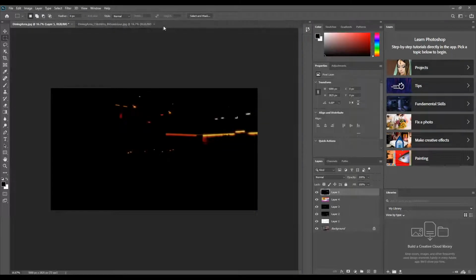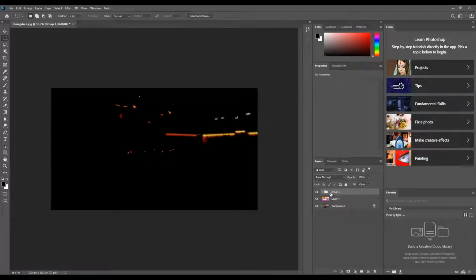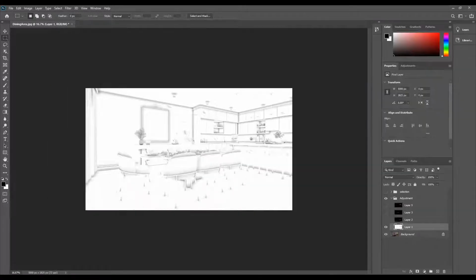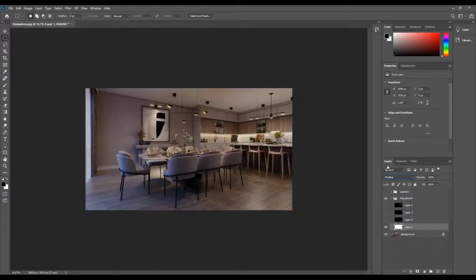Now we'll want to start to organize them. Create a group with reflection, refraction, bloom glare, and C-text map and call it adjustment. And another group for wire color and call it selection. Start with C-text map and turn off the other ones. For C-text map, go to the drop-down menu and select multiply. This is pretty intense, so with opacity, let's lessen it to about 21%.